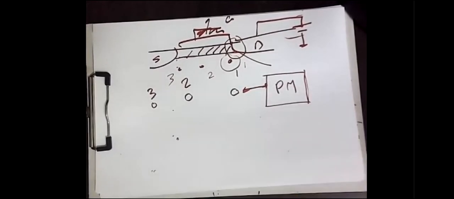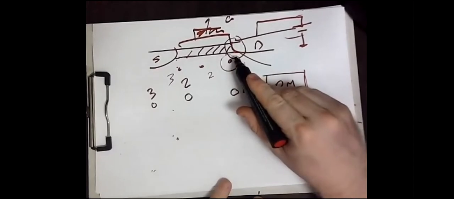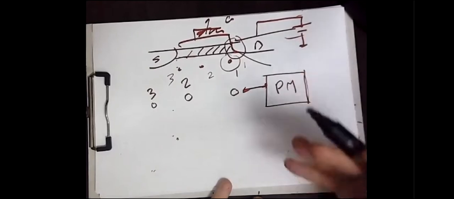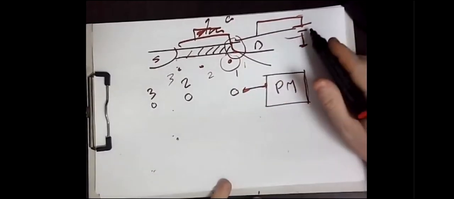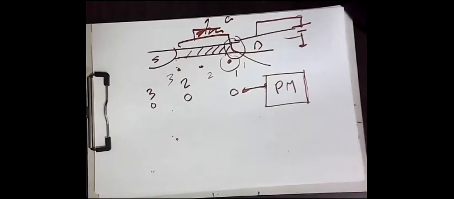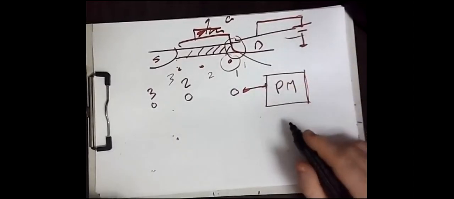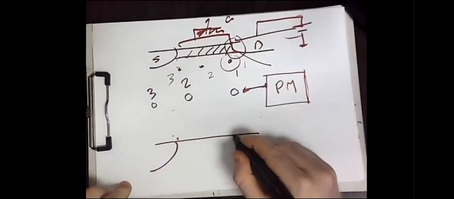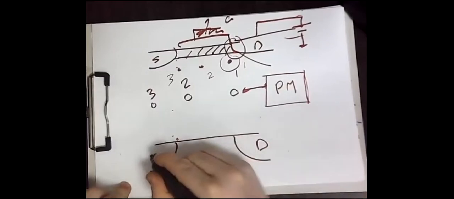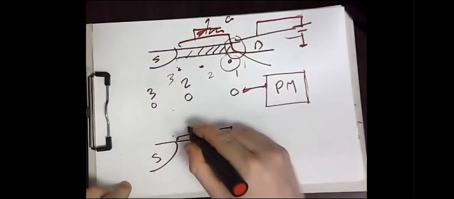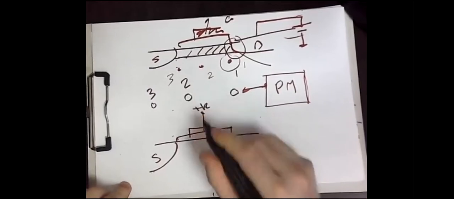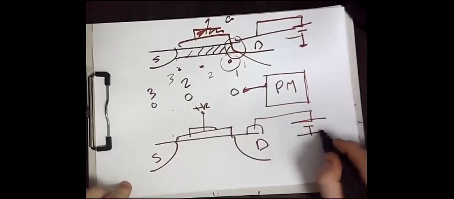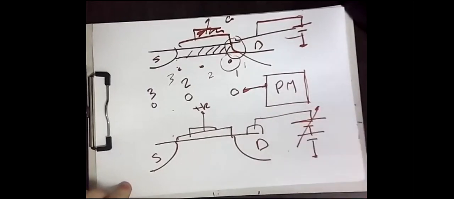And logically speaking, this probability of attraction increases as you increase the voltage on the drain, because you are increasing the attraction force. The higher the voltage, the higher the attraction force. So by increasing the VDD, I will replot the channel in this manner. This is a drain, this is a source, and this is a gate. You have here a positive voltage which is equal to or greater than V threshold, and you also have here VDD, which is somewhat high.